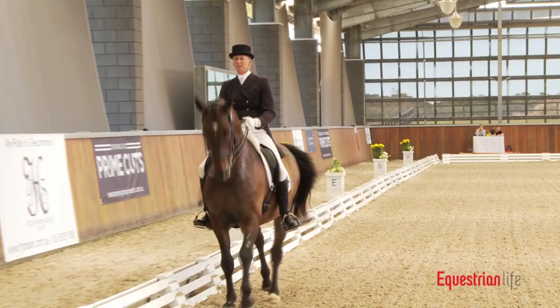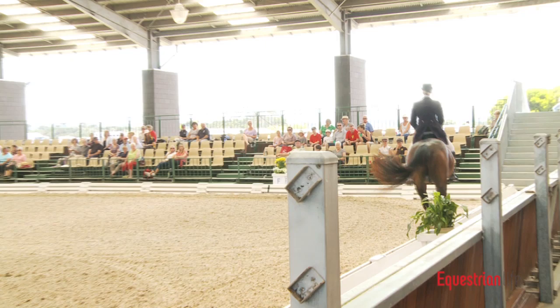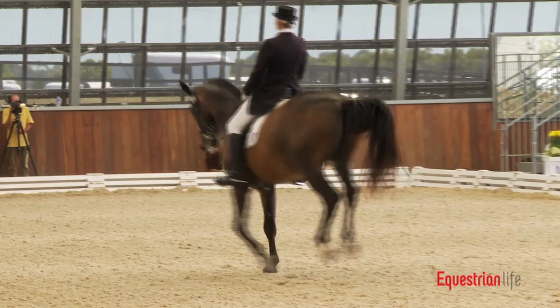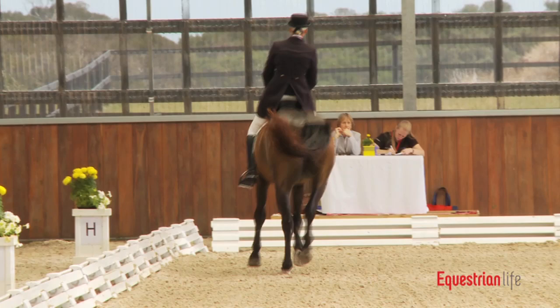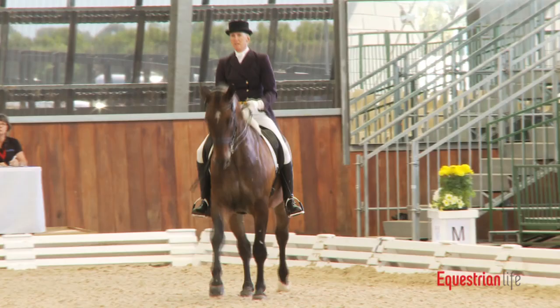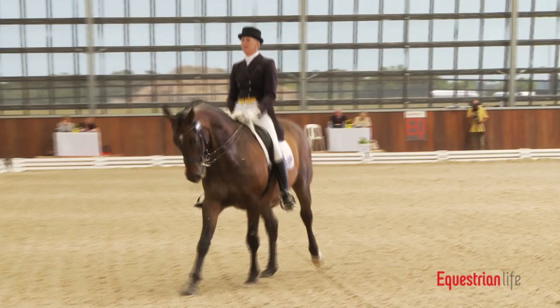Wendy's having a check in the window. Now straight into the twos. There's nine of them. Because he's a little bit onward bound, I think a little bit strong and pushing a little bit too forward in each change, he unfortunately missed one behind and jumped together, which was a shame. Extended canter. Again, a little modest. But maybe she thinks she can gain it in a nice clear transition and a really good change.